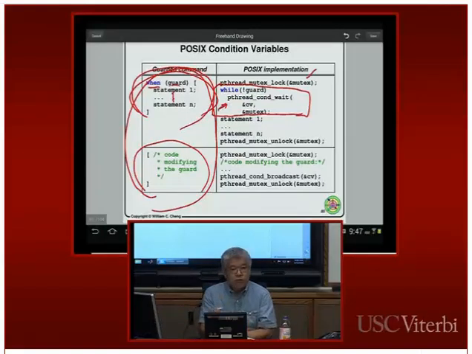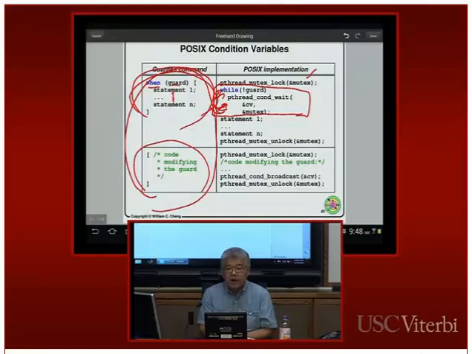When this function returns, that means somebody has signaled the condition, and this thread moves all the way back into the mutex queue, makes it to the beginning of the mutex queue, and then gets into the synchronization box, and that's when the function returns. When it returns, is the guard true? Well, you don't know, but you have the lock. So, since this is a loop, you go back and evaluate the guard again. You only evaluate the guard when you have the mutex lock. If the guard is false, then you wait for the condition to be signaled again.